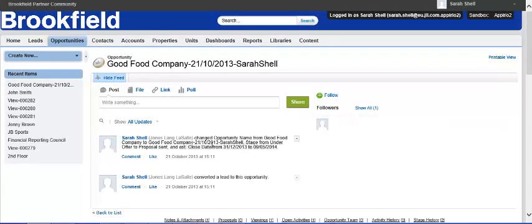So this is how you will be able to set up your viewing records on Salesforce and also manage your existing records on Salesforce.